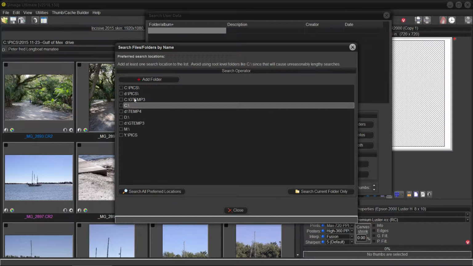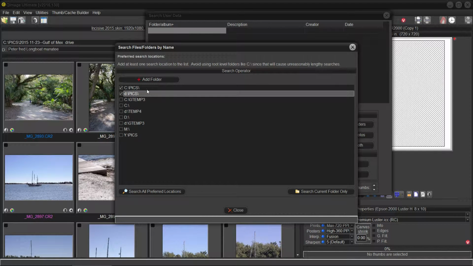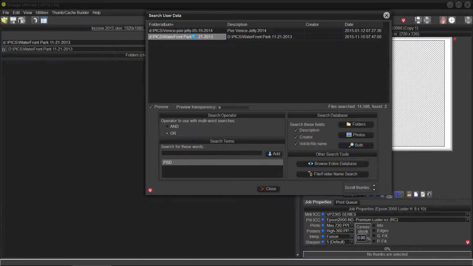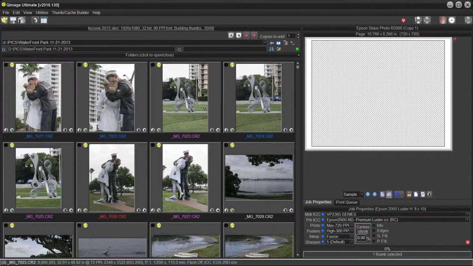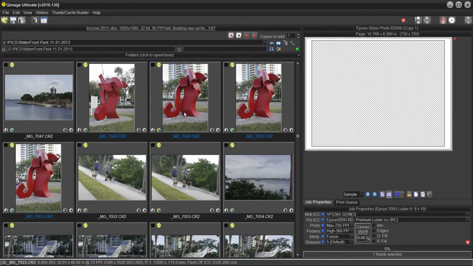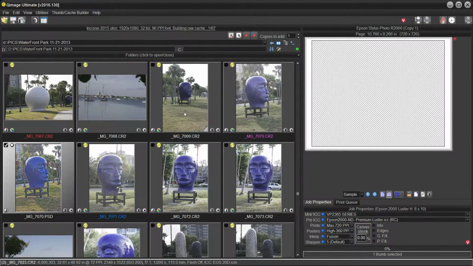But in this case, I'm going to shorten it up and say, just look in the C:\pics and D:\pics, and we should find it, okay? There it is. How you like that? Now, another thing neat is if I double click this, if you look carefully, you'll see that one of these things is highlighted. That one. See it over here? It's got the check mark, and it's got a silver border around it, so you know which it is, and there's your PSD file.